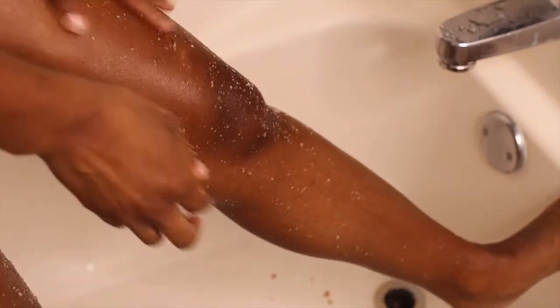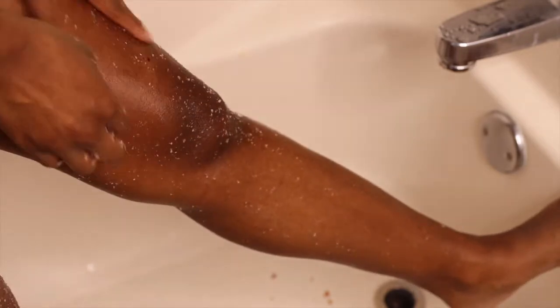Alright you guys, so things could get a little messy, but you know what? That's alright. Anything for some smooth legs, right? So you want to gently exfoliate your legs with the salt scrub, and don't be too harsh with it. Rinse it off just enough to get all the salt off.